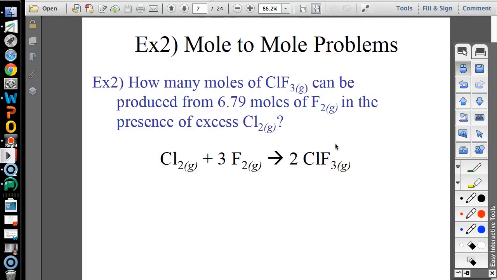Some people are already working out the rest of the problem. That's fine. What I'm going to do up here is just quietly circle, underline, and box this stuff up, and just work it out. And then you can look up if you're done or you need help.